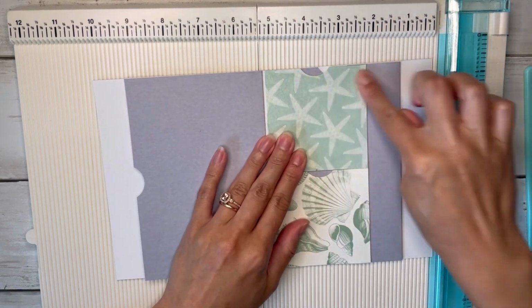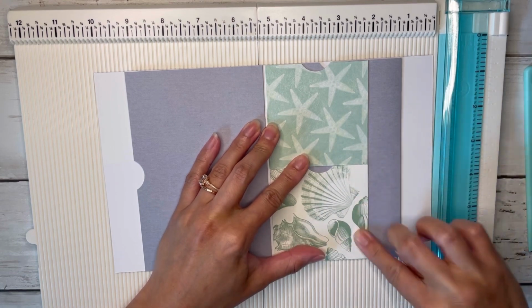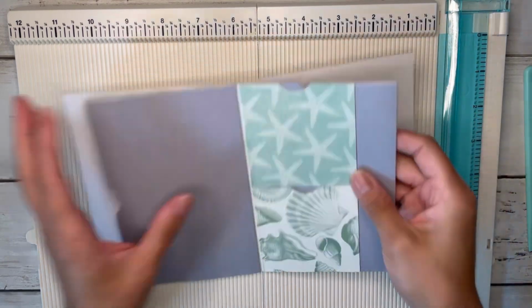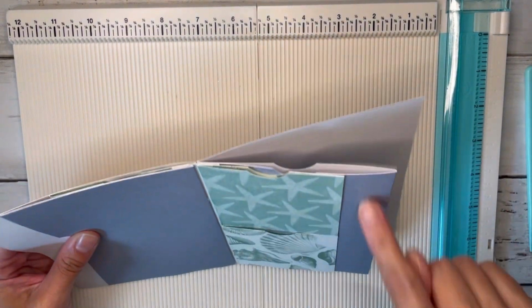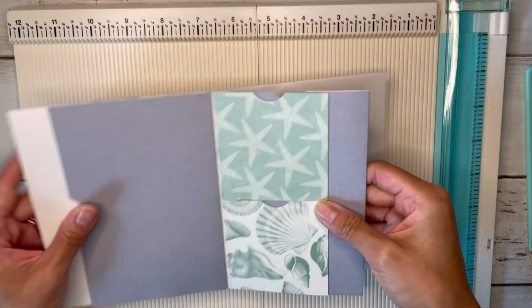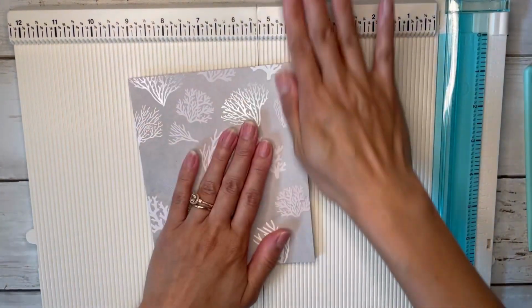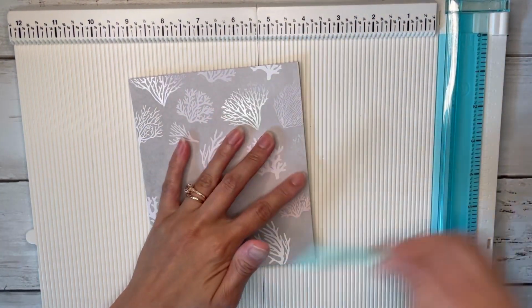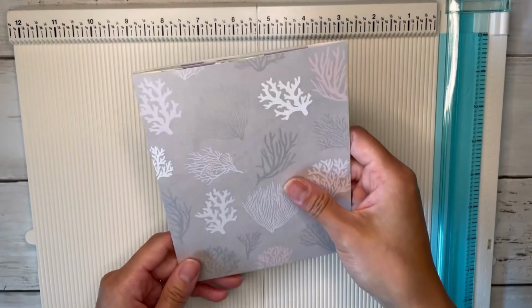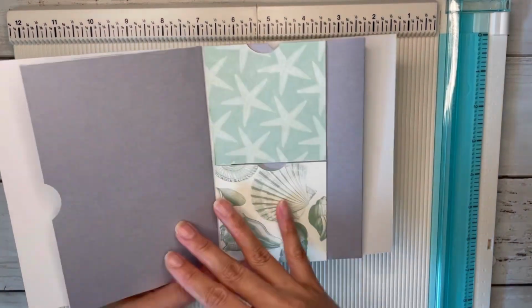And then just press down as well on the smaller pockets. So I guess I didn't really have to do a notch in this pocket because now it's like looking weird up there, but that's okay. All right, and then I always like to make sure my album can close up nicely. But now that is going to complete the assembly part of this mini album.